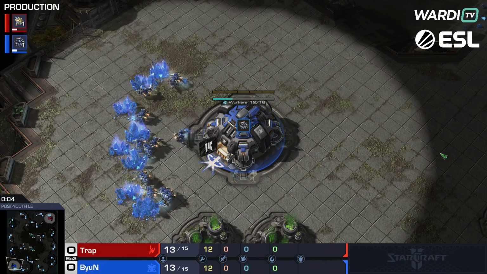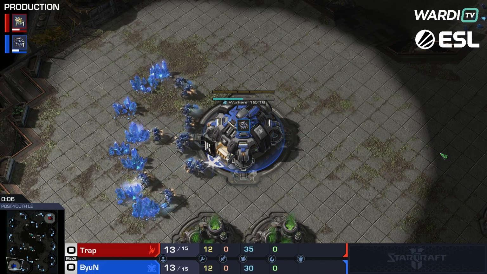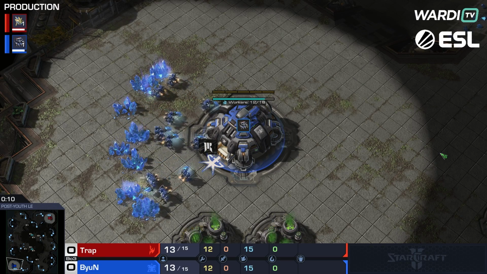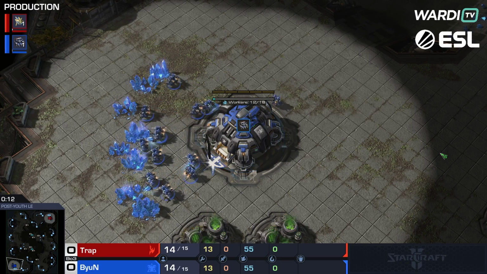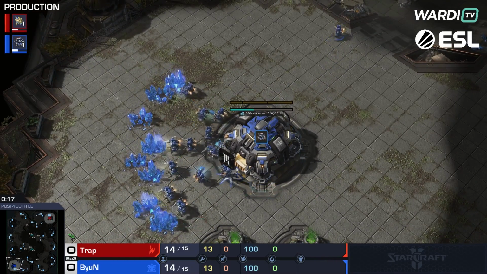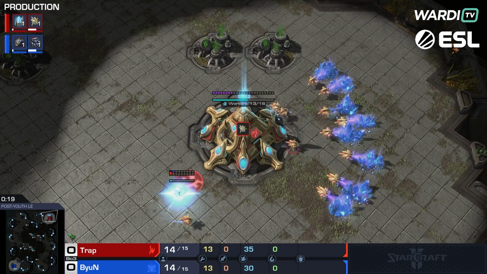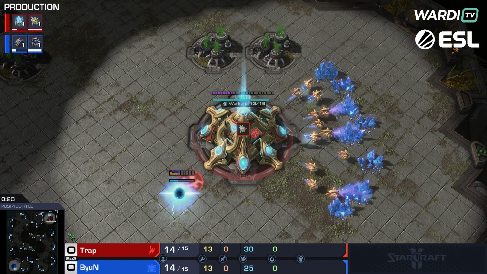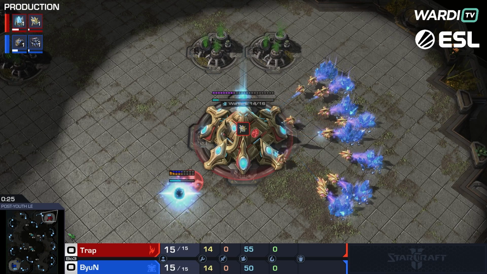In the bottom left-hand corner of this matchup from the ESL Open Cup Americas, number 226, the blue Terran in the bottom left corner on Post Youth is ByuN. In the top right, our red Protoss player, we have ourselves Trap. Trap is fresh back out of the military.